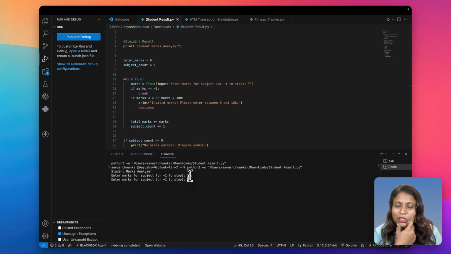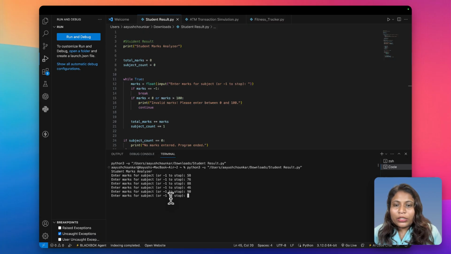Marks for subject 2, 76, subject 3, 88, subject 4, 46, and marks for subject 5 is 90. If we enter -1, then we can exit this loop. So we'll enter -1 to check the average of all 5 subjects.